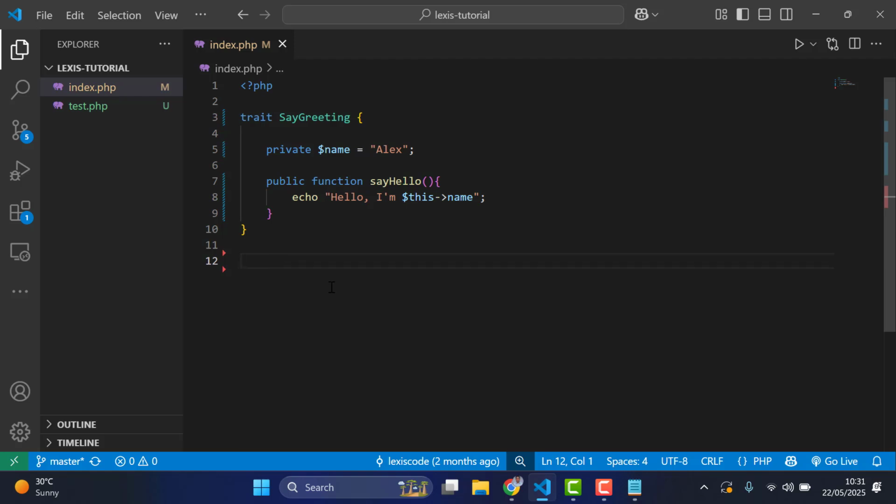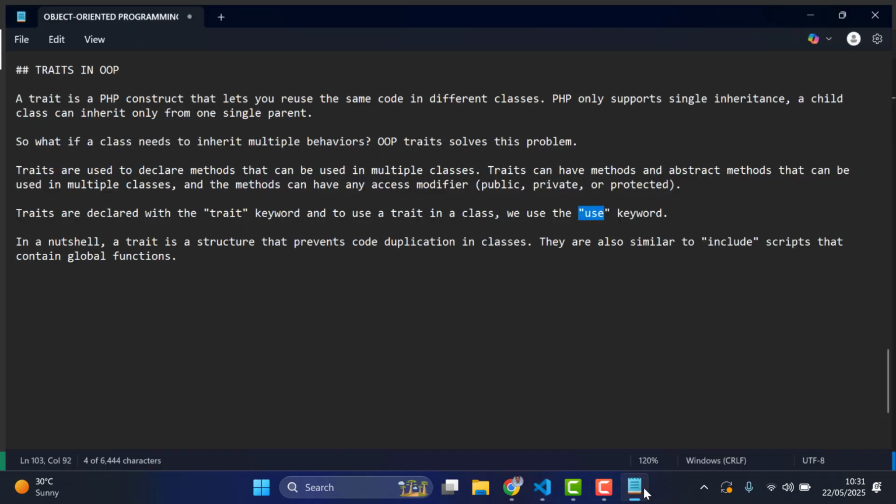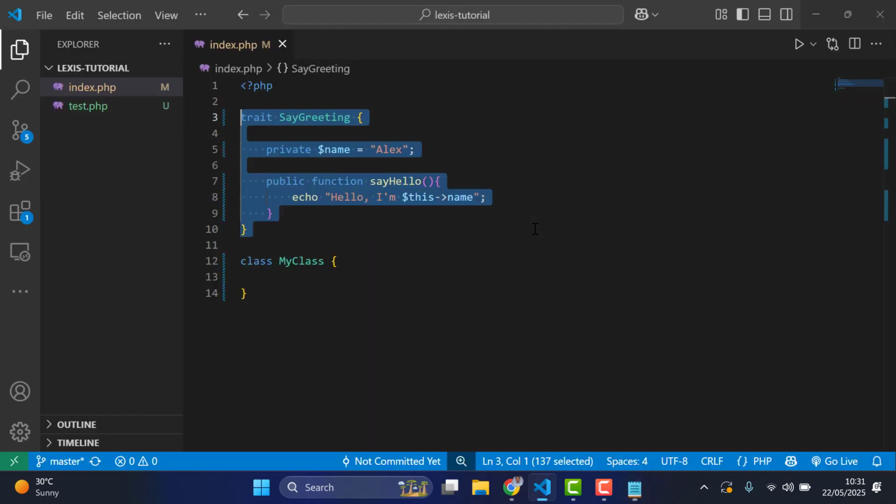Now I want to create a class which is just a simple class itself. So I can just name this one MyClass. Inside this class, I want to make use of this trait that I just created. How will I do it? Use the use keyword when trying to use a trait.